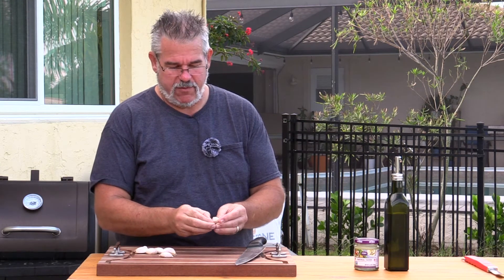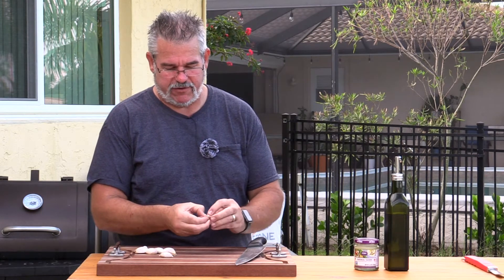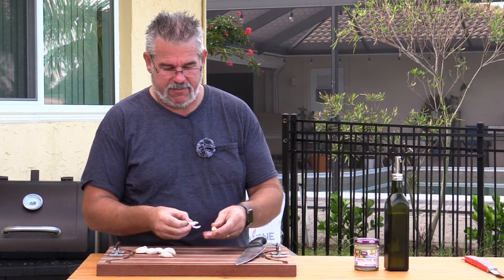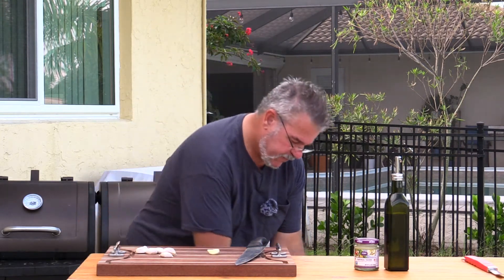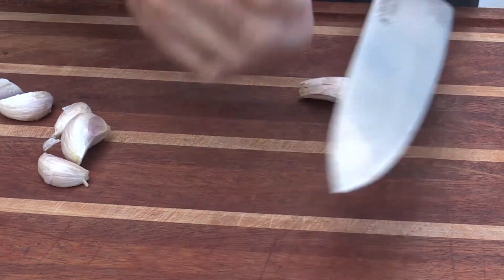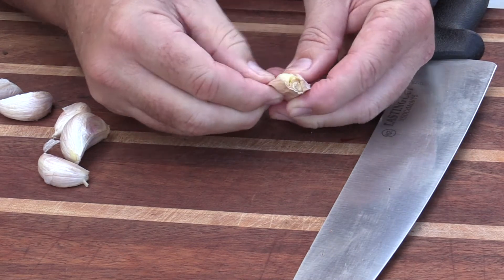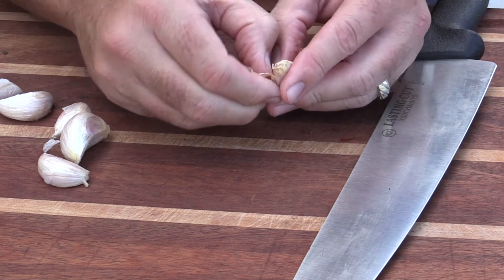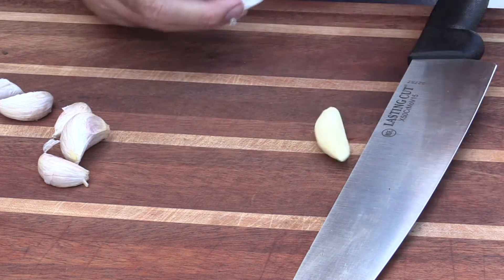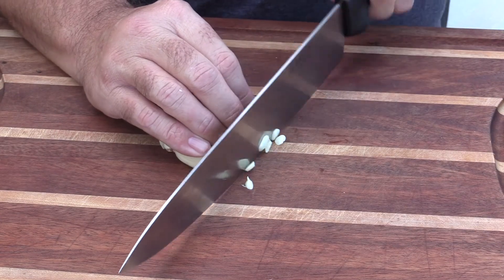Remember, we really want these things chopped very, very fine. You could grate them or put them in a food processor, but I'm just going to chop them. Just keep in mind the garlic is going to be almost raw. Lay down the flat end of the knife, give it a little pound, and then it's really easy to just open the clove right up and peel all the skin off. That gives you the fresh garlic exposed, and now it's just a matter of giving these a nice fine chop.